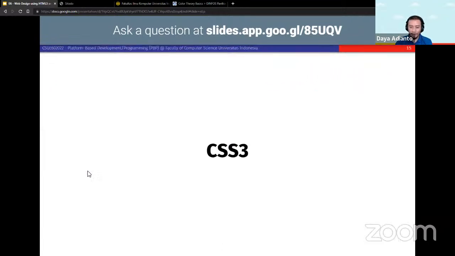Okay, so that's about HTML and CSS. Any questions so far? And let me put some disclaimers. I'm a back-end person, so I have more experience in developing server-side code instead of client-side code.